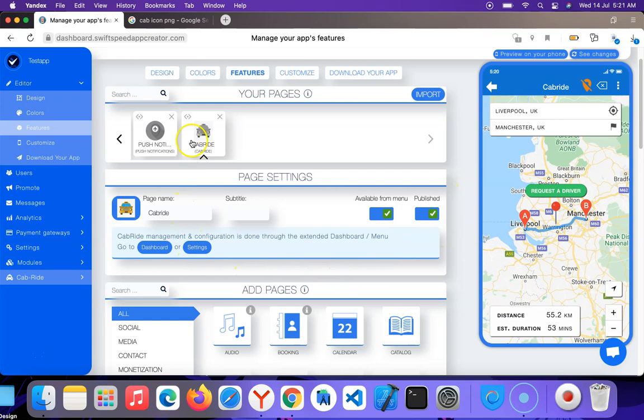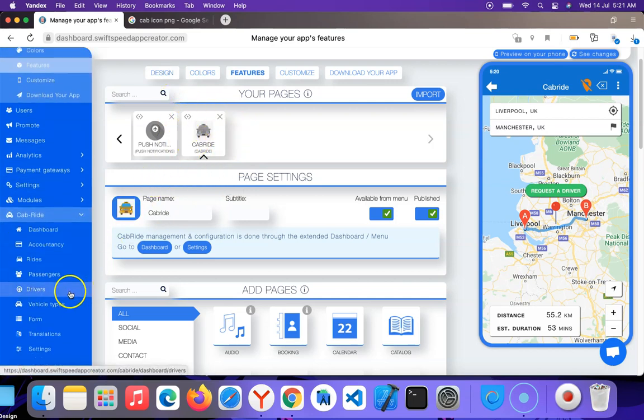And when I do so, any driver that is available that you have accepted as a driver, because when the driver registers, then they are going to show up here. Then you are going to need to approve them as a driver before they can start using the Cabride. So the driver will get a notification, the driver will have an app as well.